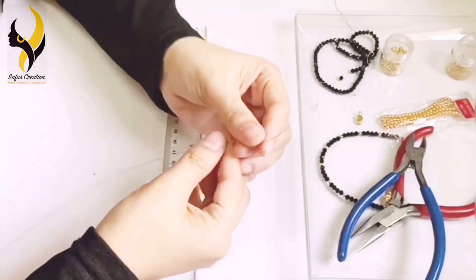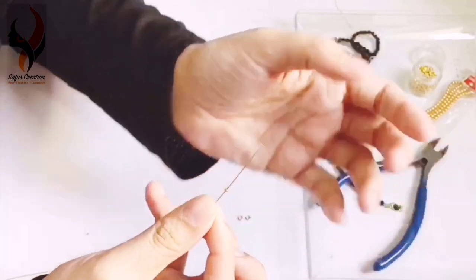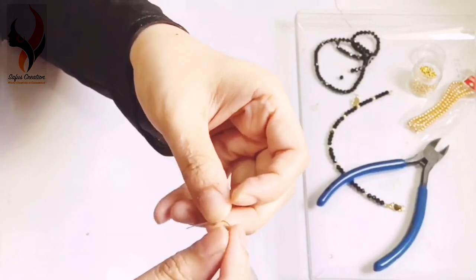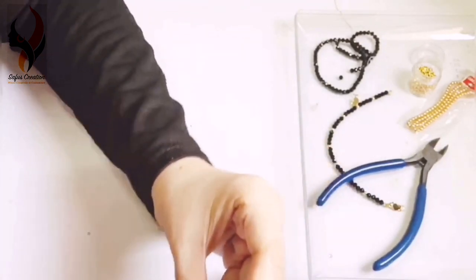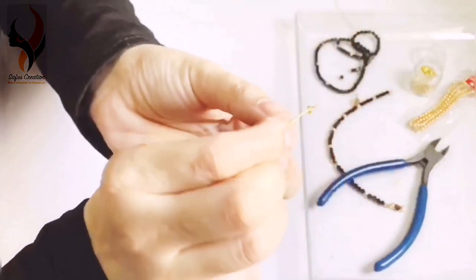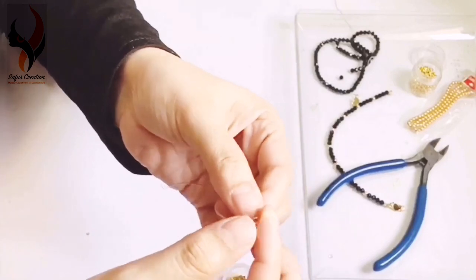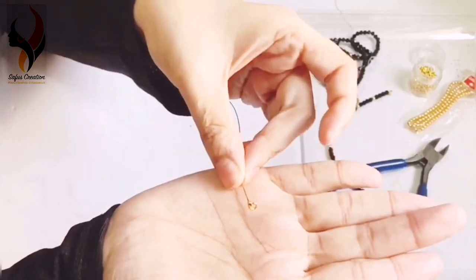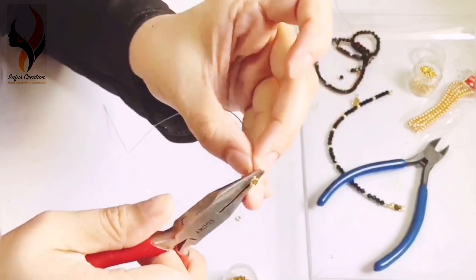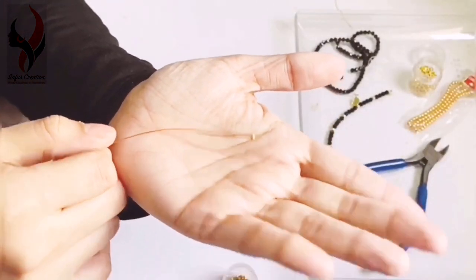Now let's start. First we are going to put our gear lock onto our gear wire and then put our jump rings. Then we are going to take our gear wire and put it through the gear lock, and pull it very tight so your jump ring doesn't come out. Now we are going to press our gear lock very tightly with the flat nose pliers.